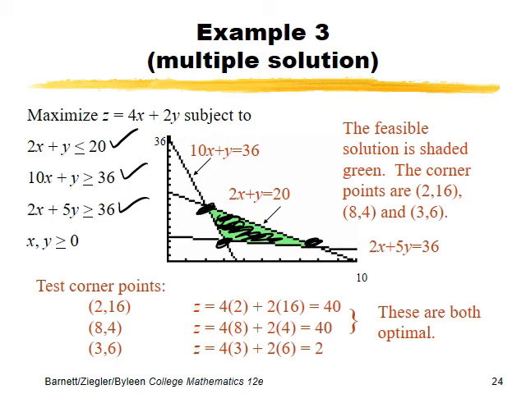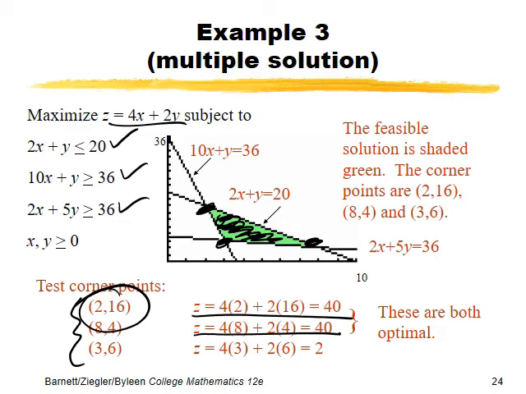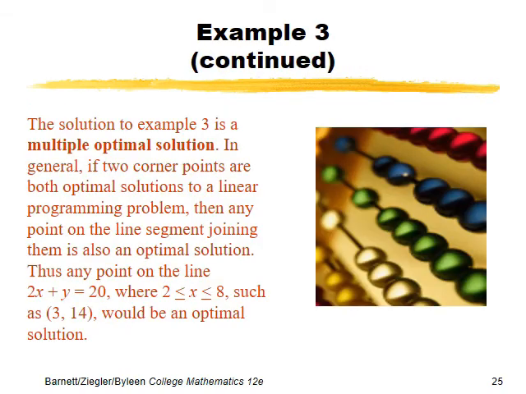What are those 3 points? Here we have listed down these 3 points. You substitute all these 3 points one by one into the objective function. We see z is 40 at the first point, z is 40 at the second point. So these 2 points are optimal solutions. You can choose either this one or that one, both are fine. As I said, we have seen in the previous example, you can have multiple optimal solutions, that does not matter.